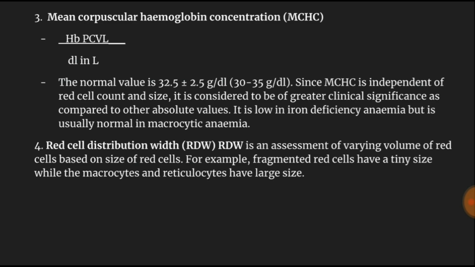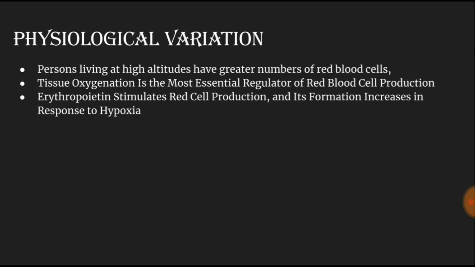So you're technically using the size of the RBCs to determine whether there is a problem with the red cell size. Okay. The physiological variation that happens in RBCs is seen when a person lives at a higher altitude, on the mountains. They have a greater number of RBC production because there is lower oxygen present in the air at higher altitudes. So hence these people will have a higher number of RBCs, which are produced in relation to the lower oxygen in that atmosphere.